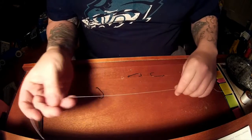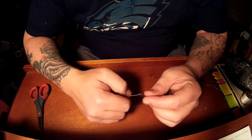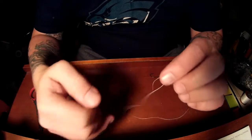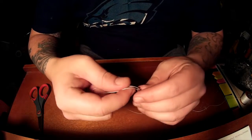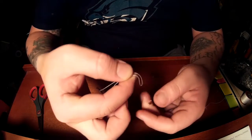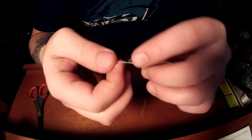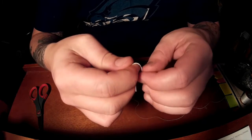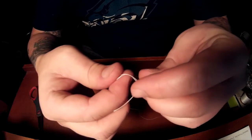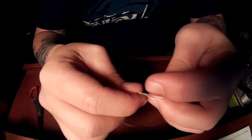Okay, what we have here now is what we're going to call a Uni Knot. Okay, so what you want to do is run your line through your eye. You're going to bring it down, and you're going to pinch it off like so. Then you want to bring your tag line back down and run it over like so. And then you're going to roll them through that hole that you just made with the tag line. You're going to run that around 4 times.